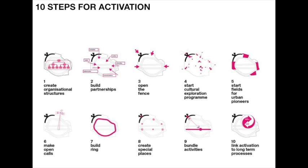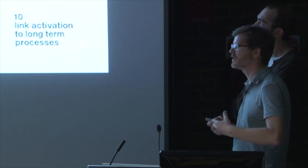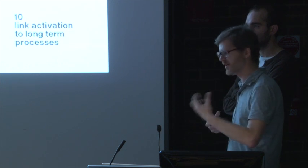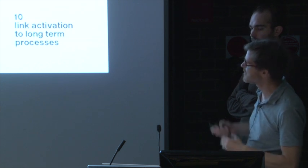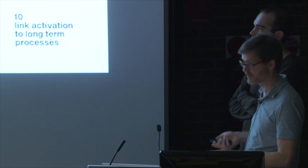Then three, of course, open defense, which is actually quite plausible, but you have to communicate this. And four, we always said, after a time of more than 40, 50 years that this area has been closed, we need to define a time for an exploration program. It should be before the area is opened completely, a time when people can come, maybe have guided tours, maybe specific programs, so that they can discover a new area of Berlin, relate themselves to specific spots, and I think it shortens the time to the reopening, because this is important. You can't close an airport and then let people wait for several years.